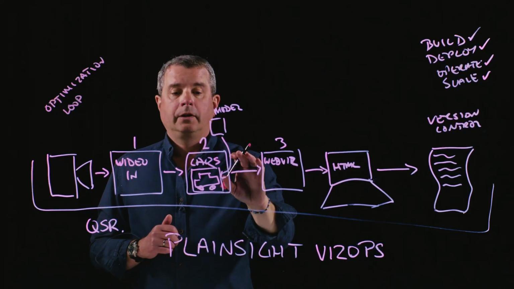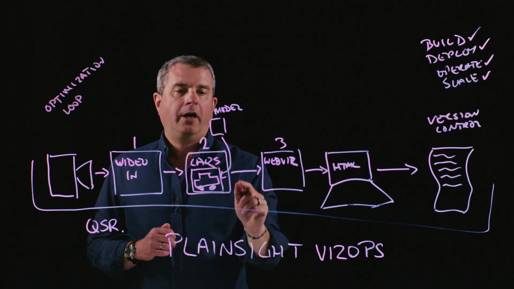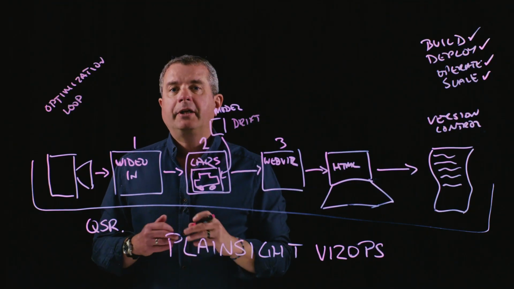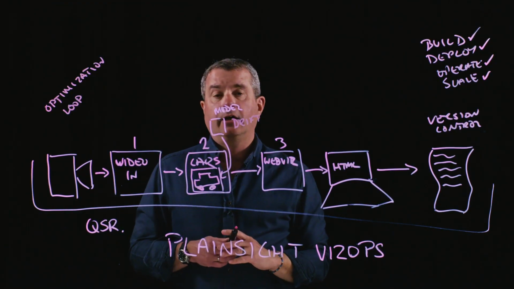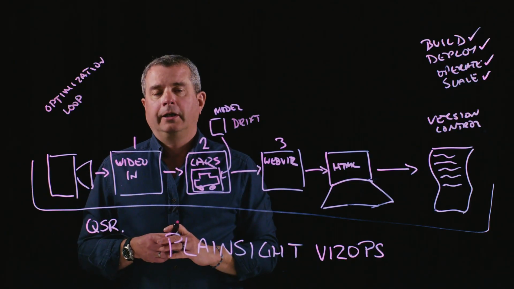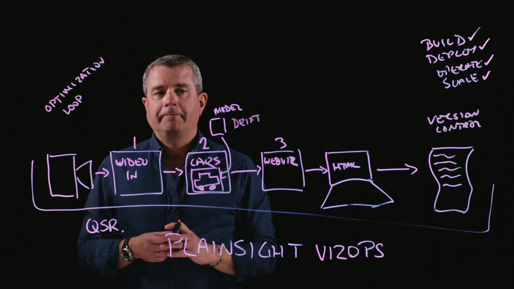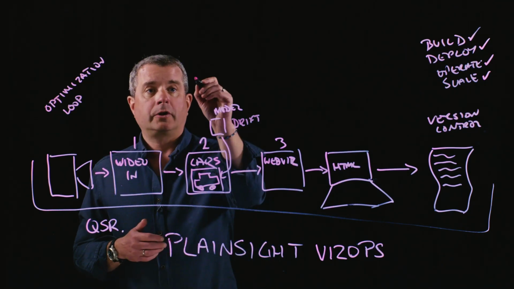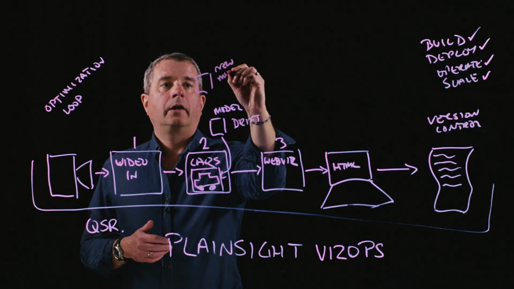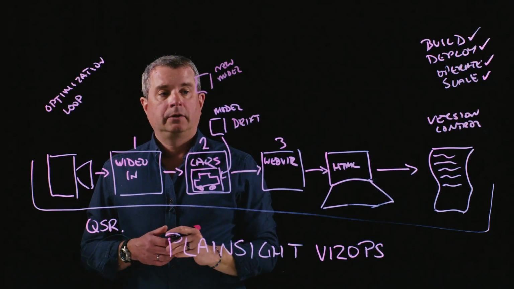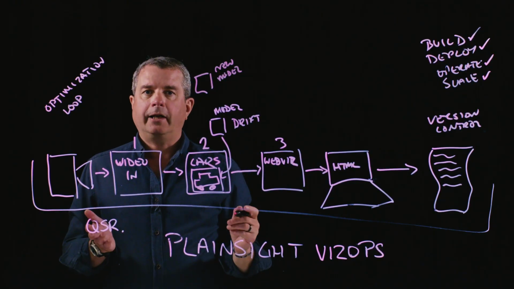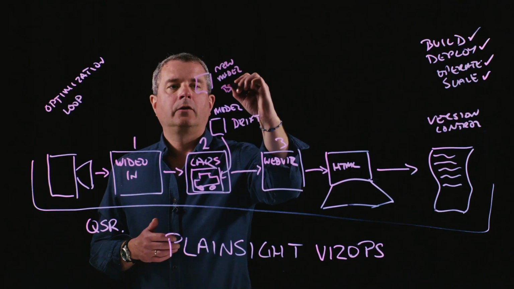The model that's detecting the cars over time can experience what we call drift. It may become less accurate at detecting cars, perhaps due to seasonal change or new styles of vehicle being driven by customers. New models become available that are able to help address these problems. It may be that additional training is required. With Plainsight, we have a capability called benchmarking.